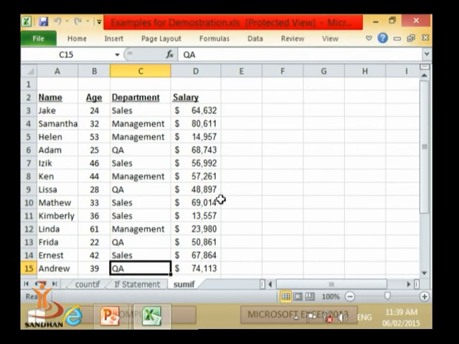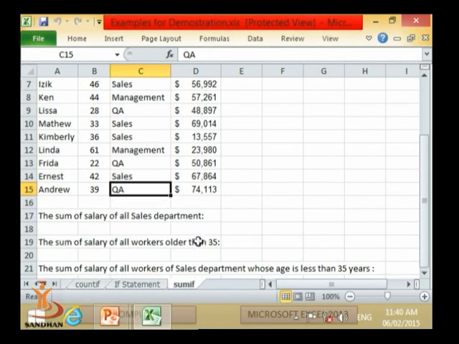Then you have to write the criteria, sales, in inverted commas, and then the sum range, so you have to select the salary column from D3 to D15. So it will count the total salaries of the employees who are working in the sales department.